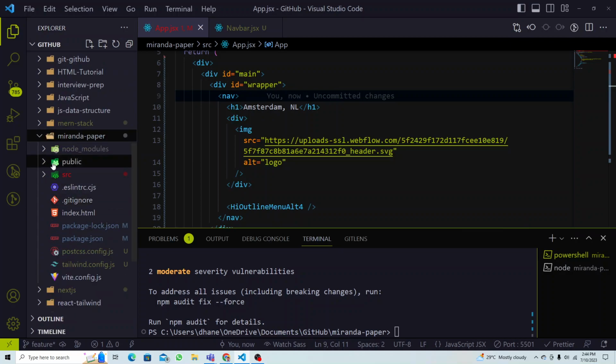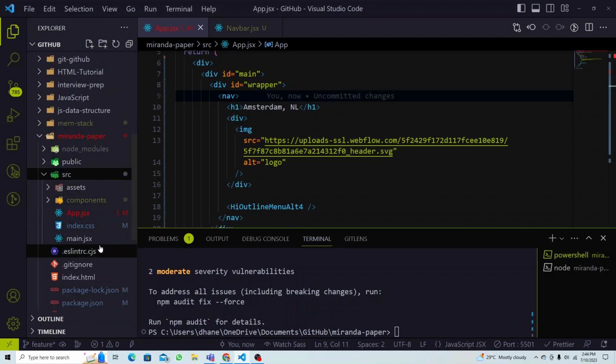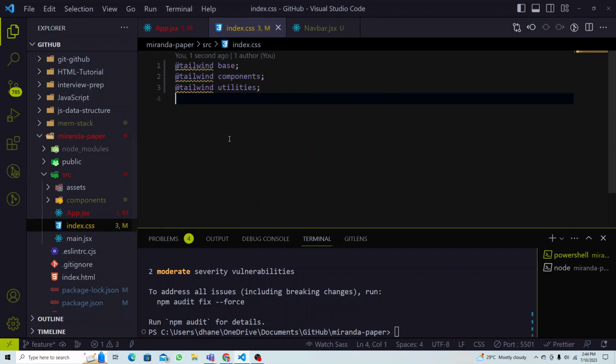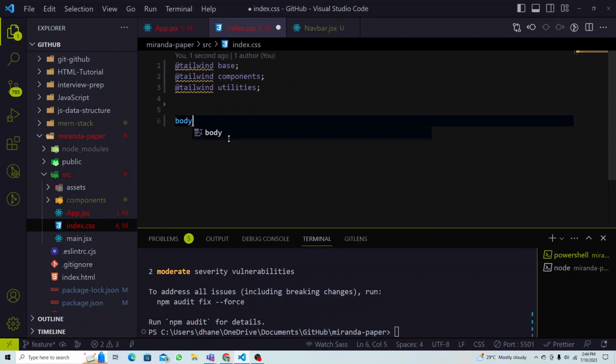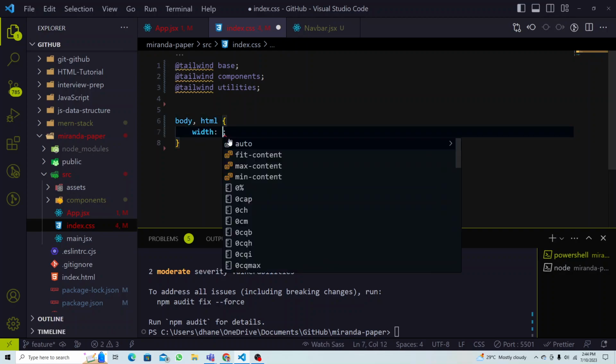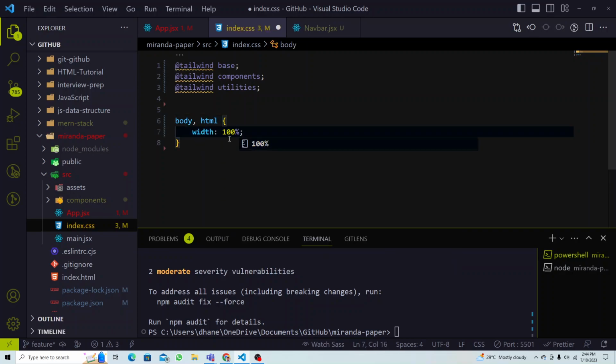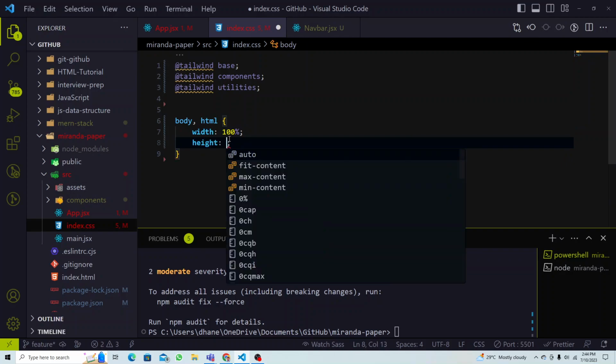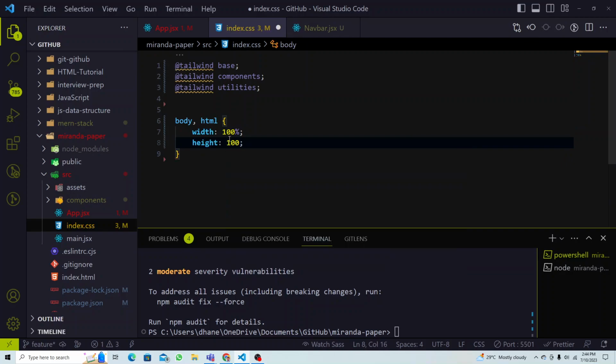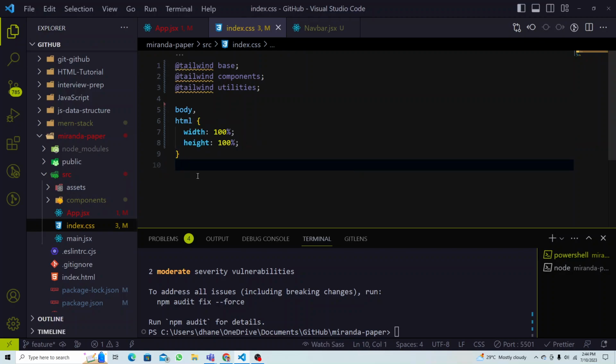First I want to go to the CSS and give some stuff. I'll just select body and HTML, give a width of 100%, and height, make it 100%. That is one thing I want to do. And I can install the font. We have the font already, we downloaded it.